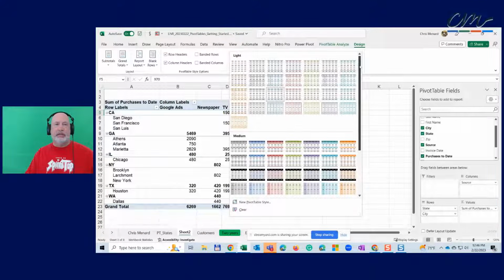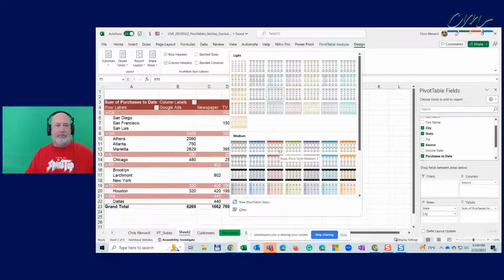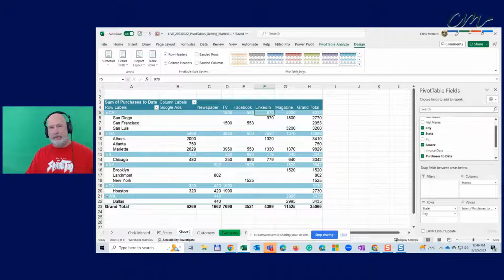Table styles, really simple. This is very similar to using table styles. This is pivot table styles, though. I've got blue, I've got red. So your live preview does work. I'm not clicking on these. I'm just moving the mouse over them. Find one you like, click on it. Those are pivot table styles. And when you're running styles, you get these pivot table style options. So these two, pivot table styles and pivot table style options, go hand in hand. I want to see banded rows. There they are. I want to see banded columns. There they are. So good.